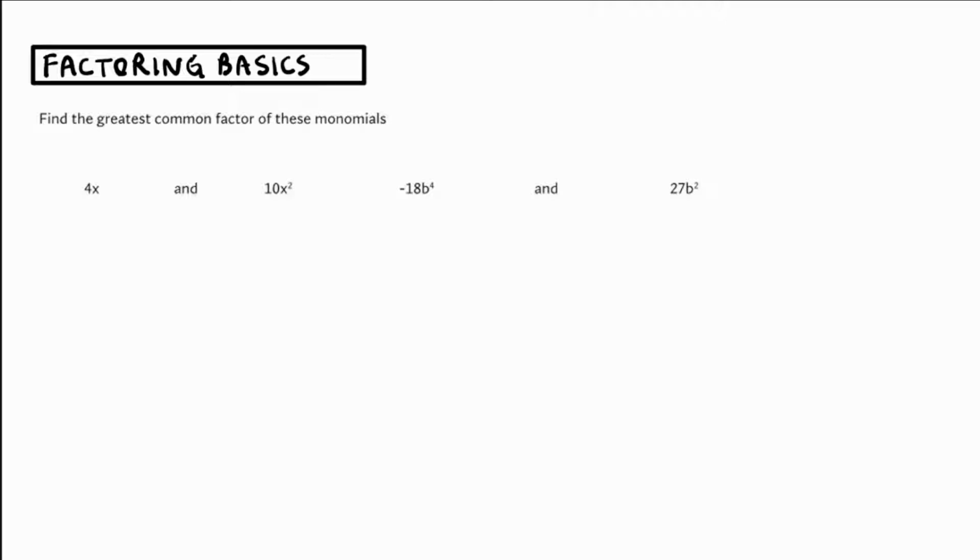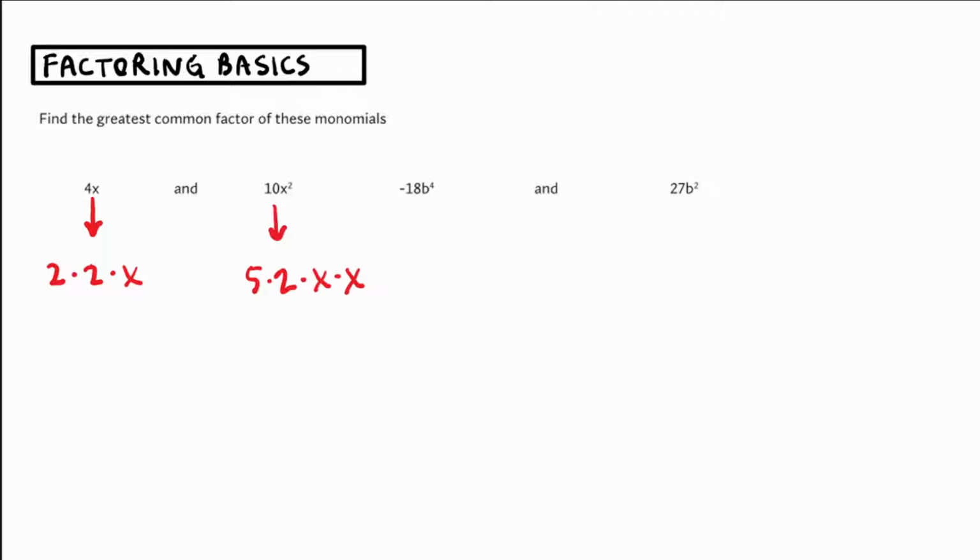So, find the greatest common factor of these monomials. So it's like, what even is a factor? We can decompose something like 4x into factors because we know there are numbers that multiply to 4, right? That 4 is 2 times 2. So we can multiply that as 2 times 2 times x. And then over here with 10x squared, okay, we can write the 10 as a 5 times 2, and the x squared as an x times x.